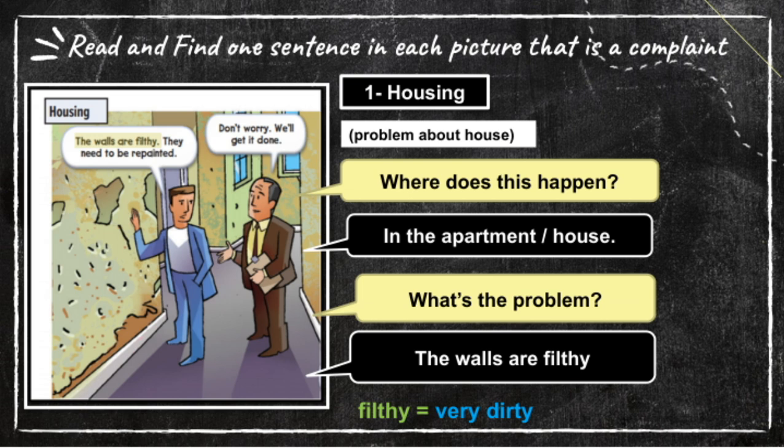The key point here is that cleanliness and maintenance issues can significantly impact how comfortable and livable a space feels. It's important to recognize these problems early and address them to improve our living environment. Remember, the overall theme of this presentation is about understanding common household issues and finding practical solutions. Cleanliness, like the walls being filthy, is just one example of the many challenges we might need to tackle in maintaining a healthy, pleasant home.